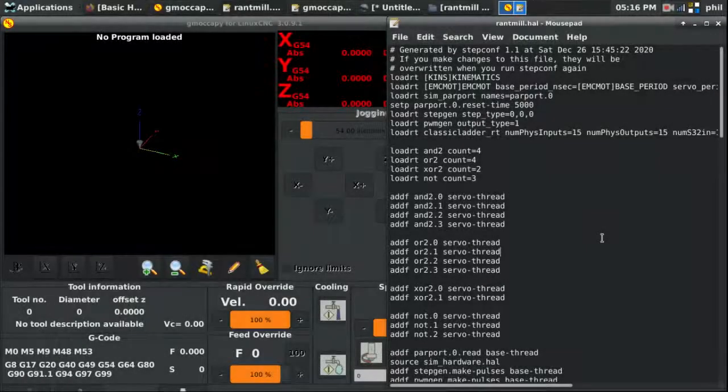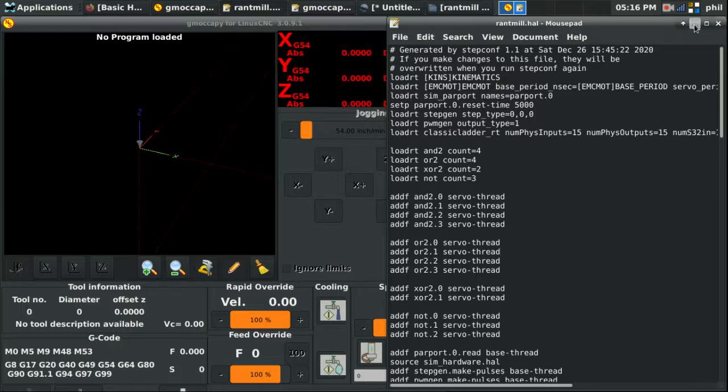So if you look at my video on using AND, OR, and XOR statements within Classic Ladder, you'll see that I give a nice breakdown of using and2, or2, and xor2 within your HAL configuration to perform basically the same tasks that you would with Classic Ladder using AND, OR, and XOR. So that being said, I'm not going to get too far into these. If you watch that video, it gives you a great deal of insight.